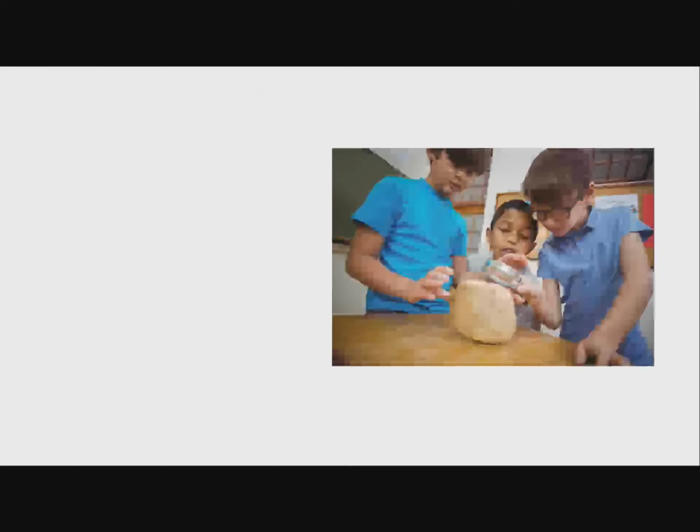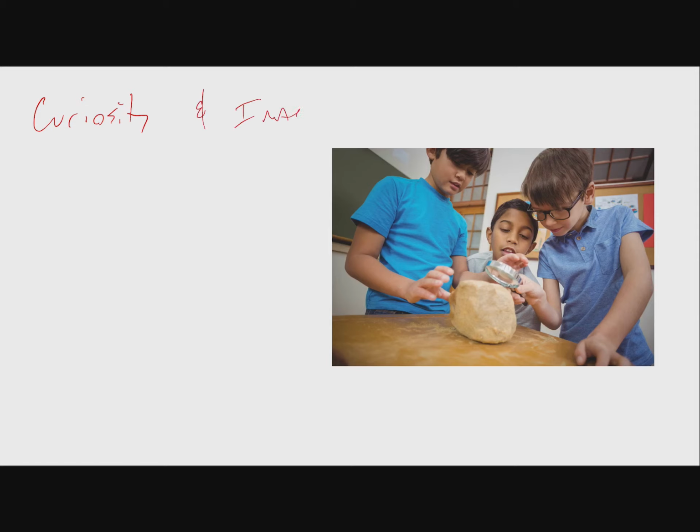All right, so how do we succeed in chemistry? How do you guys succeed? So chemistry requires some curiosity on your part, and also some imagination. We can't see atoms. We can't see a lot of the molecules. We see the macro stuff. We don't see the micro or the nano stuff. And so you guys have to use your imagination sometimes. You're going to have to picture these things.